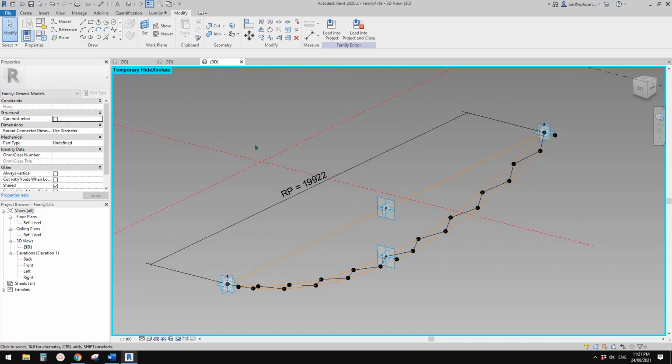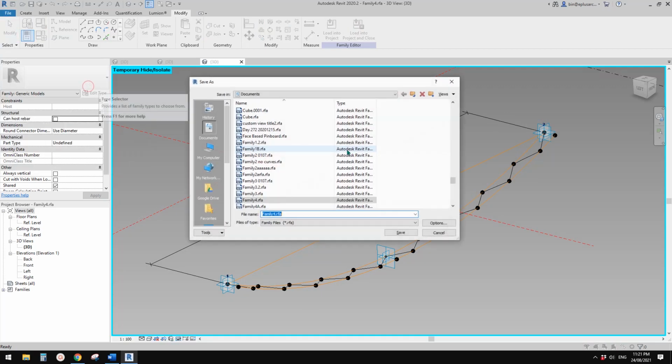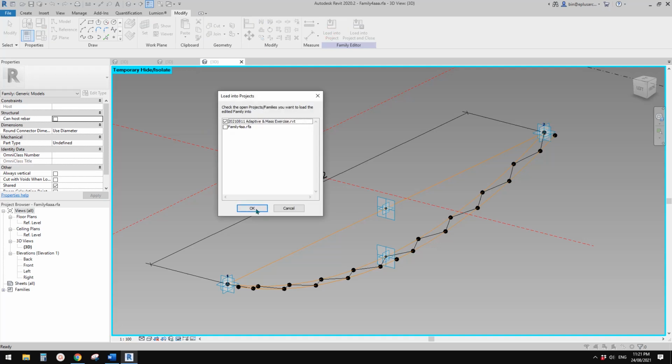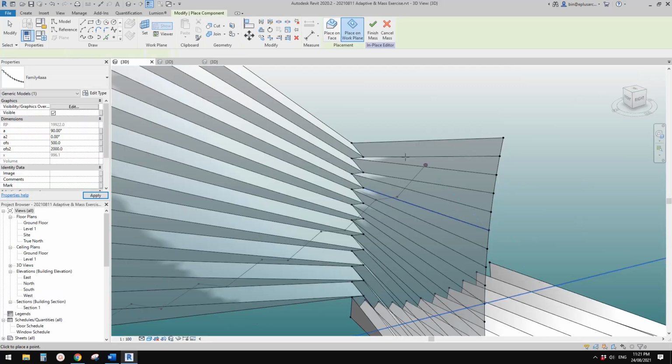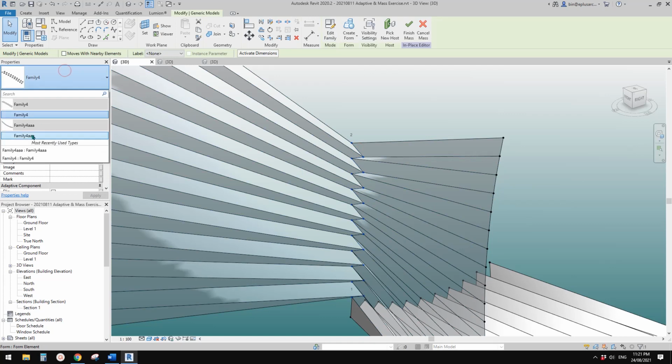Okay, so now let's just save this family. I'll save it as a different name, because I want to keep the previous one. Then load this into that file. Then I'll select this and change this to the new one.